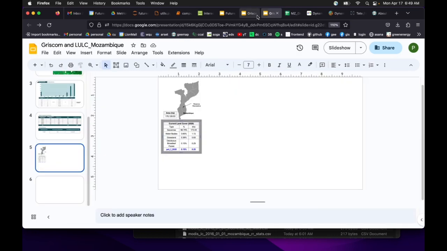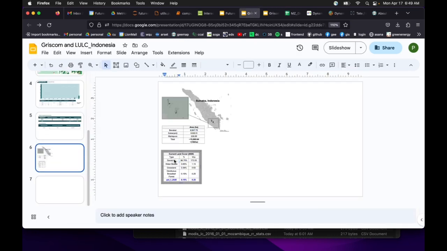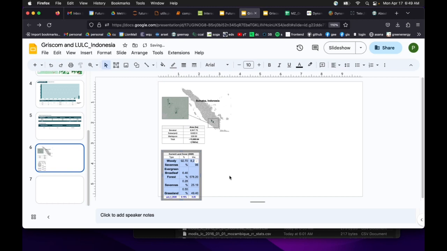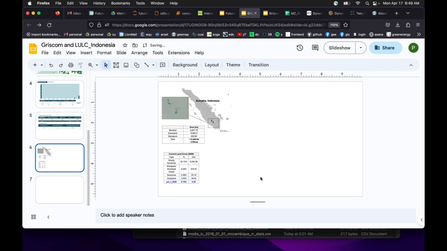Great. So now we can bring, okay, we have only 4 land cover categories here as well. Bring it here, don't need the bolds. We center align that. Okay, great.